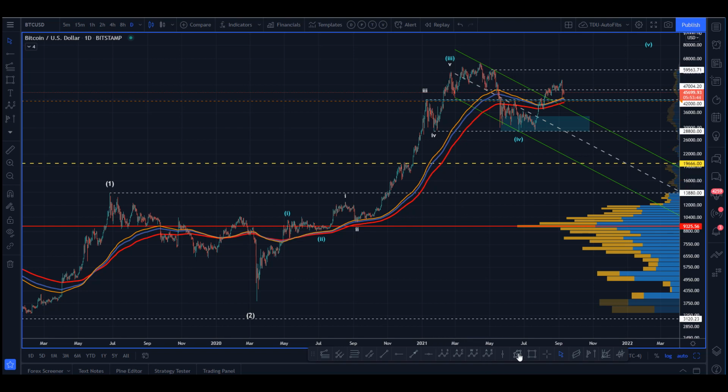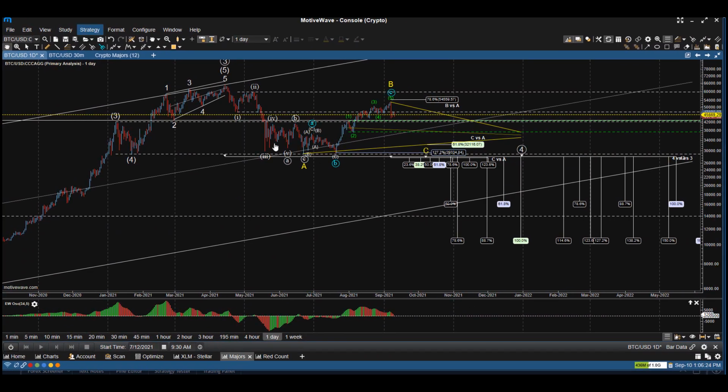Prior to this, I still find this 5 here so hard to reconcile as something other than a 5, even though in my primary count, via Laura's work, I squish that in, truncate the 5, and get to the B. Now it gets it done, right? So what this does is it lets you take advantage of the 1, 2, 3, which I think is hard to ignore. You get it done here, but I don't love it.